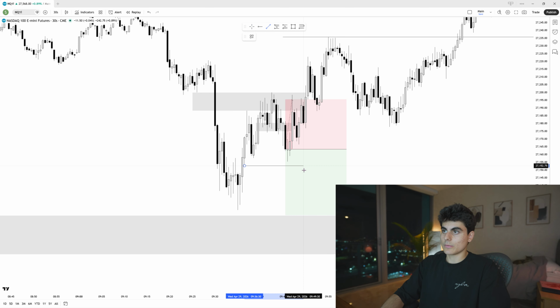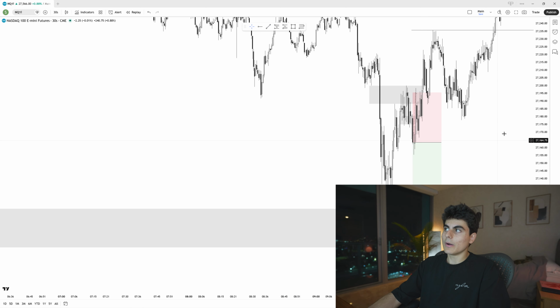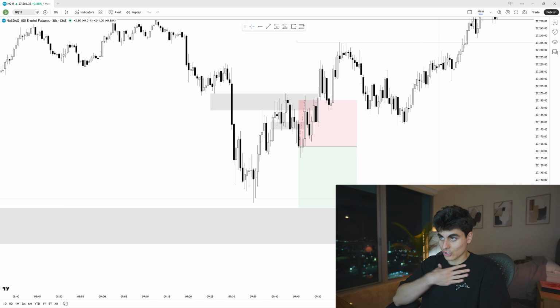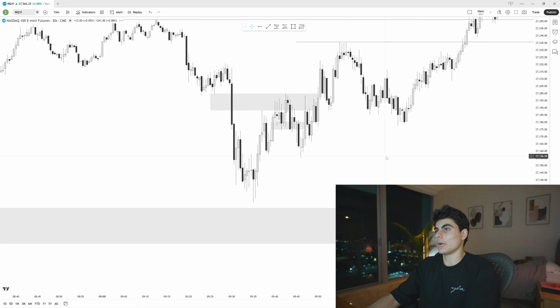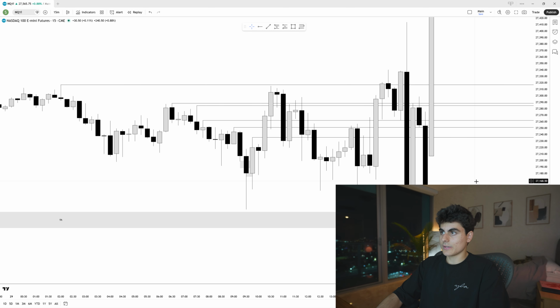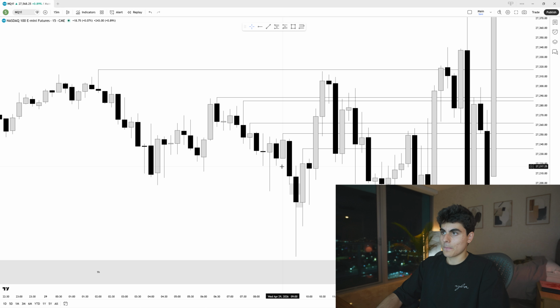Probably would have went somewhere around, nah, that's probably too low. I didn't really have a good break even point for this one. But I'm gonna show you all the setups. So this was the first setup that I saw. From this, probably a better setup is this one, because price comes up and it now fills a 15-minute gap.